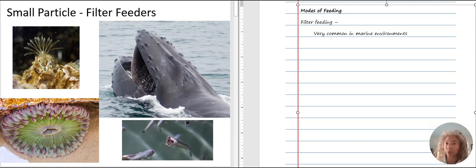Animals that feed on small particles will generally be suspension or filter feeders. These animals will feed on bacteria, algae, plankton, zooplankton, or phytoplankton, animal larvae, and other small animals. They are usually aquatic and feed with structures that will filter small particles out of the water. In general, seawater has more particles in it than freshwater. Therefore, most suspension feeders are going to be marine animals.